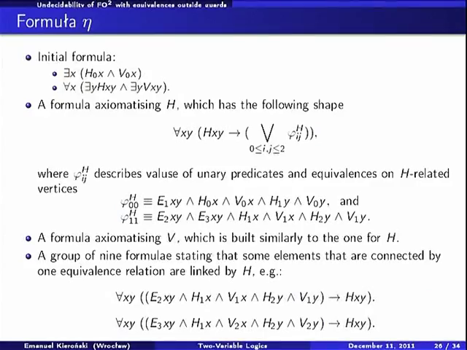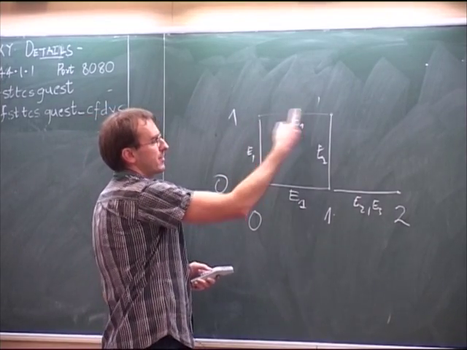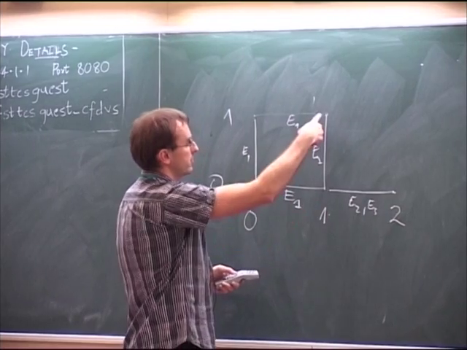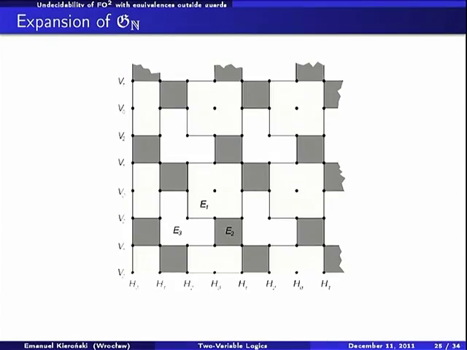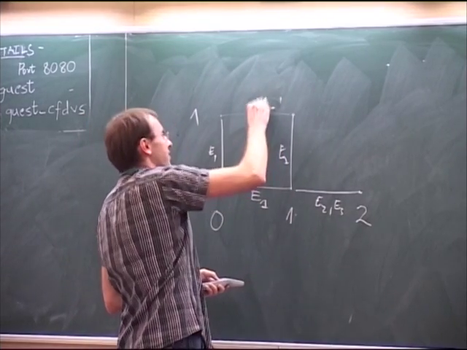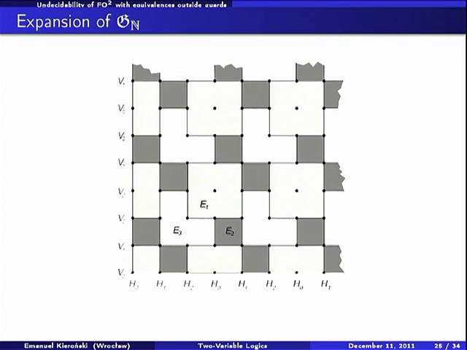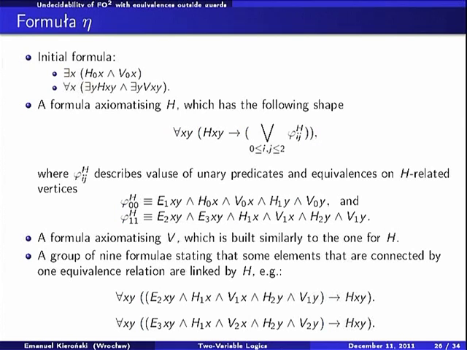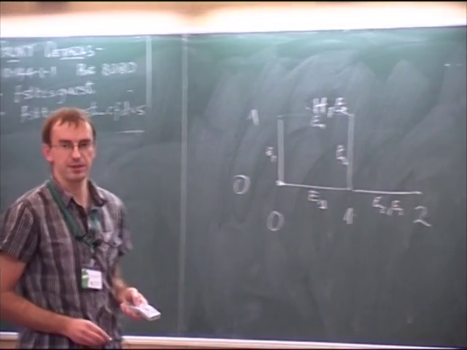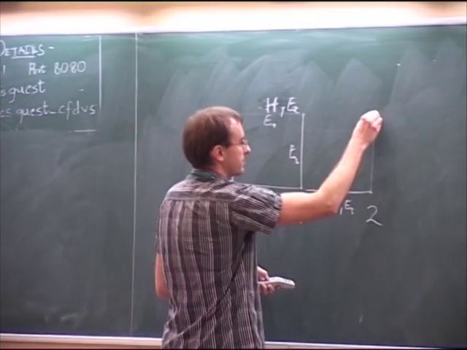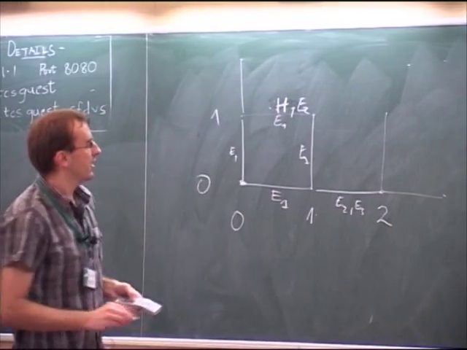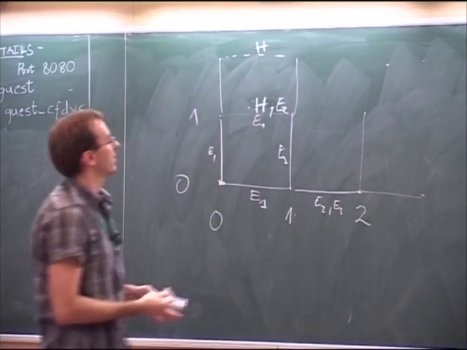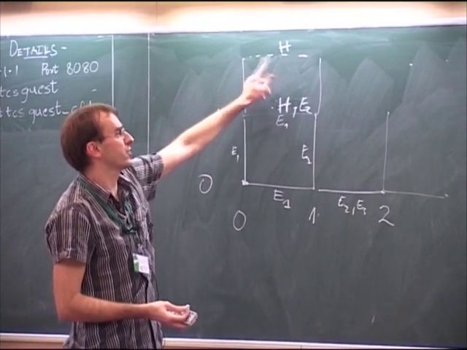And now what happens? In fact, these three elements belong to the same E1 class. So in fact, there is E1 connection here. And using one of those formulas, of those kind, it has, again, it is not presented, the appropriate formula is not presented on this slide, but we'll have a formula which says that if there is a pair of elements connected by E1, one of them of coordinates zero, one, one of them of coordinates one, zero, then they are also connected by H. But in the next step, we know that every pair of elements connected by H having appropriate coordinates is also connected by E2. So we have this E2 connection here. And we'll continue this procedure. We will build new vertical horizontal successors, and we will always be able to conclude that relation H is complete over V.